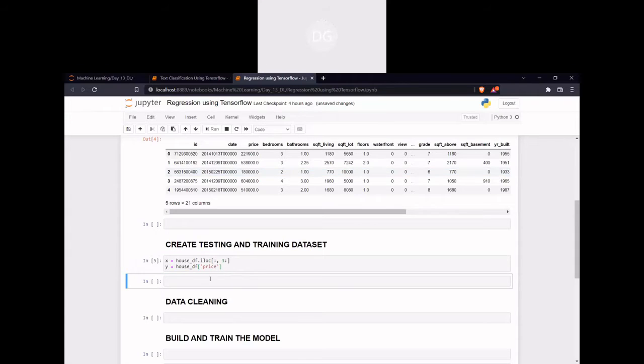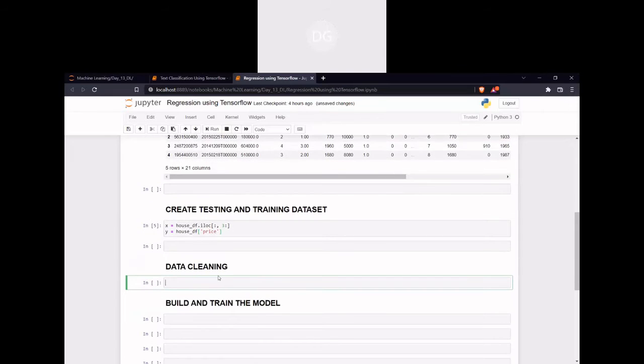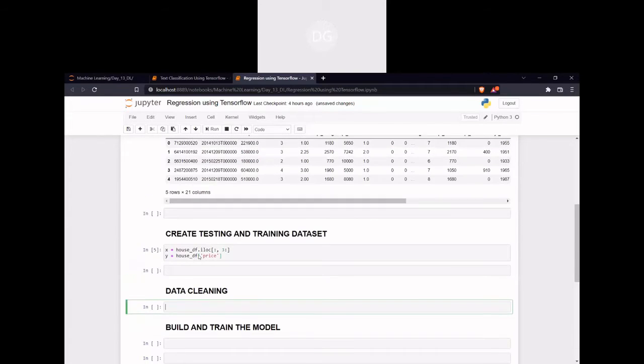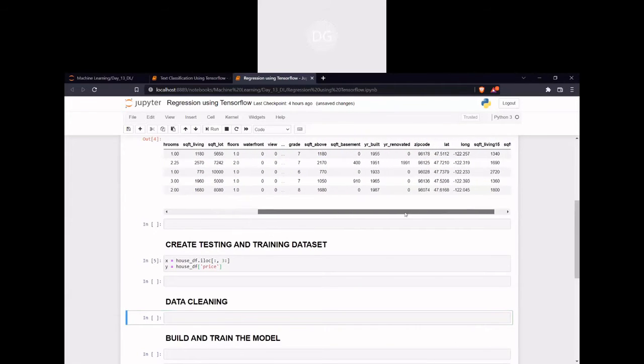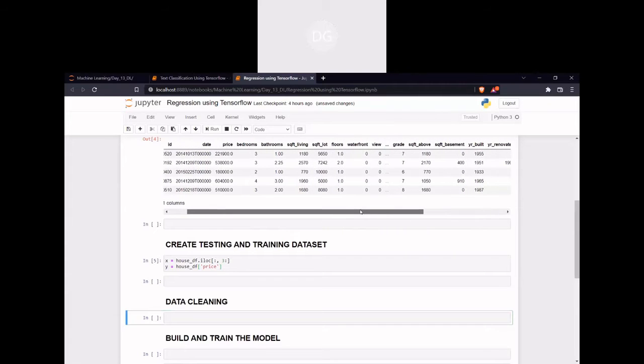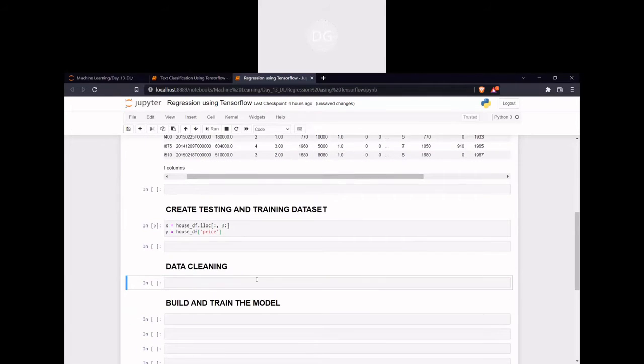Then what we have to do? We have to do some data cleaning, or conversion, because the columns are in different formats. So we will do standardization or normalization. Here I'm going to use the min-max scaler method. We have seen in the PPT also that mostly they use the min-max method. We can also use the standard method based on the problem. Here I will go with the min-max scaler.